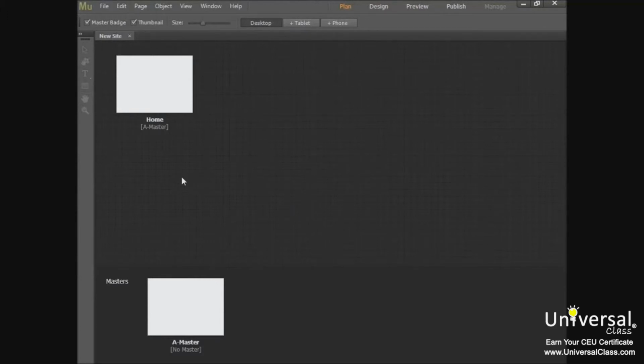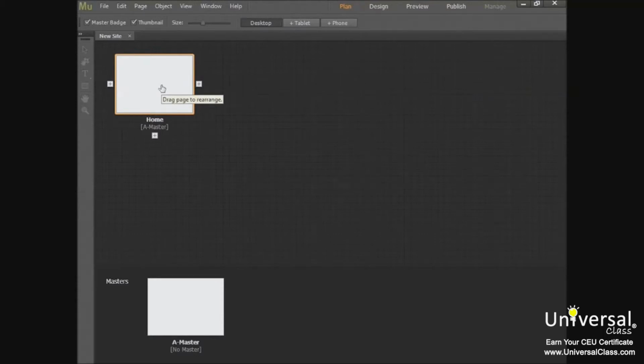So let's look at the Plan View here again. As you can see, the page that you created when you created your site is your home page. The home page is a top-level page. Let's add our other top-level pages. To do this, click on the home page in Muse CC to select it. When you select it, you'll see 3 plus signs. There's one on each side of the page and one below it.